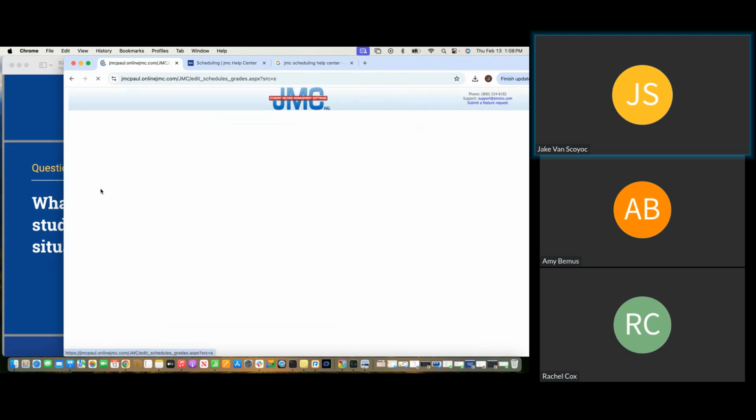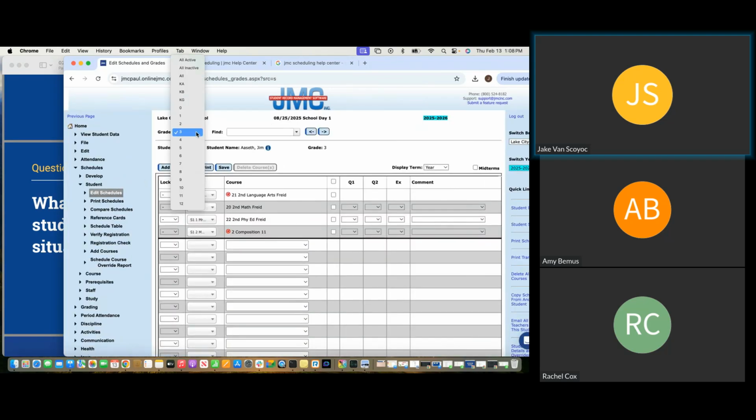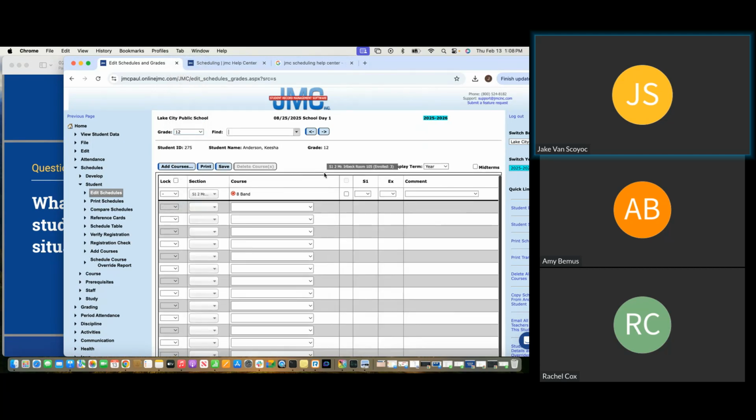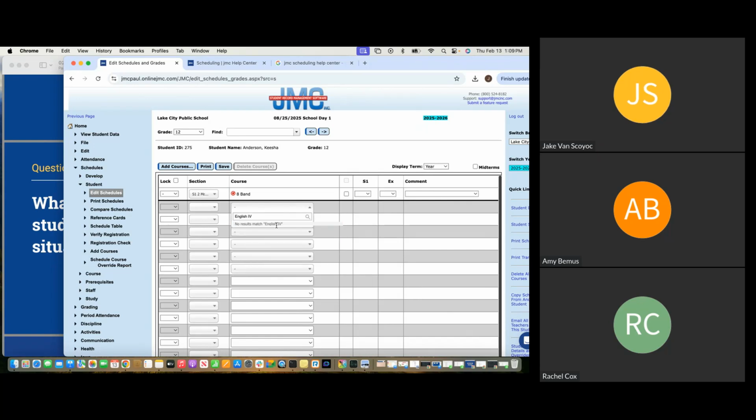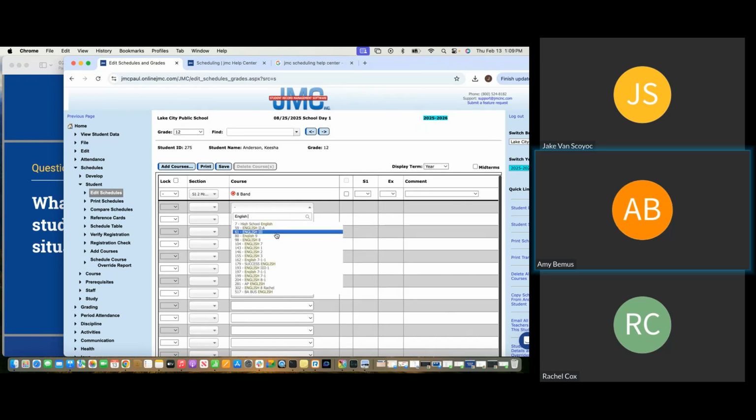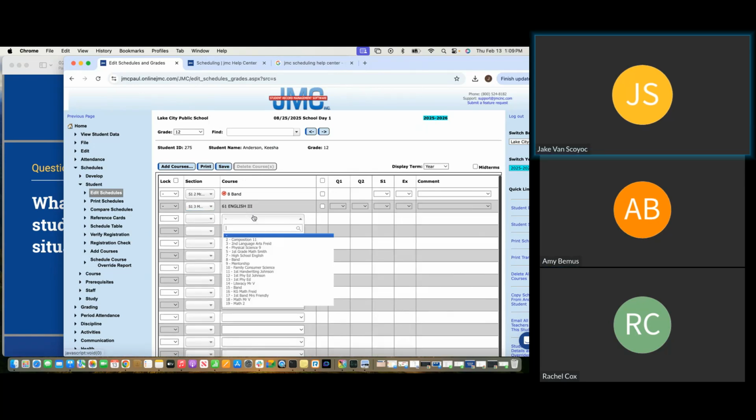Schedules, student, edit schedules. I would say the least efficient way is to schedule them one at a time. So let's pull up a student. We've got this student right here, and we can build this student's individual schedule. So what is Keisha taking? Well, in Sem 1, she's going to take English 4. I can grab English 4, and she can take English 3, in Sem 1. I can save, and I can just go right down the list and pull up the courses that she's going to take. So that's kind of the slow way of doing it.